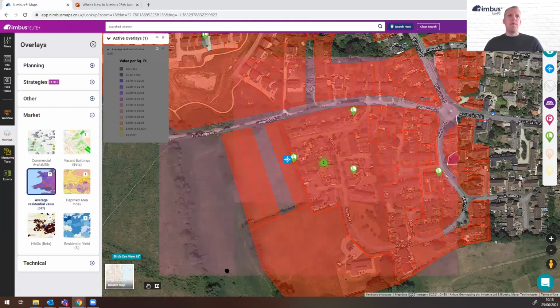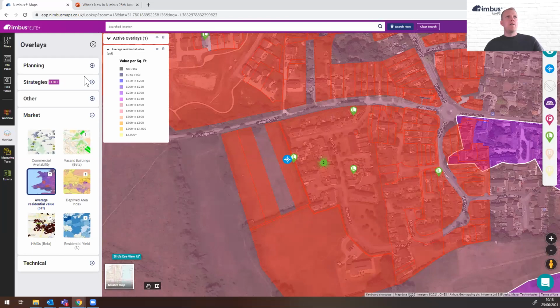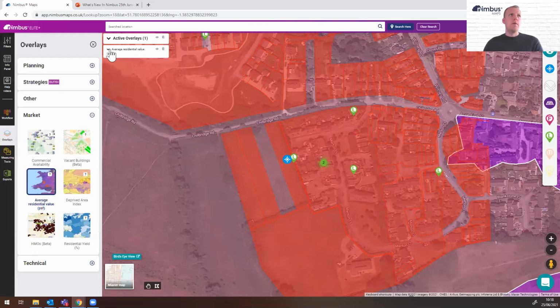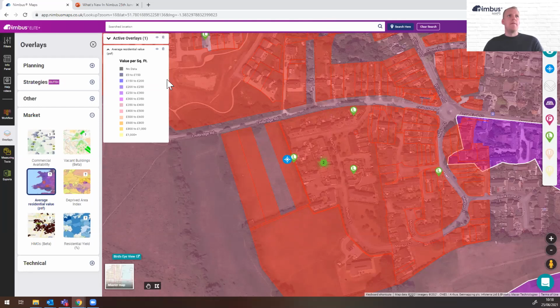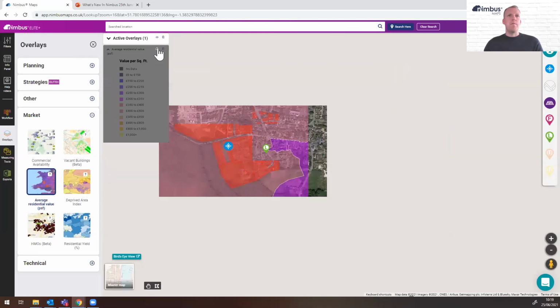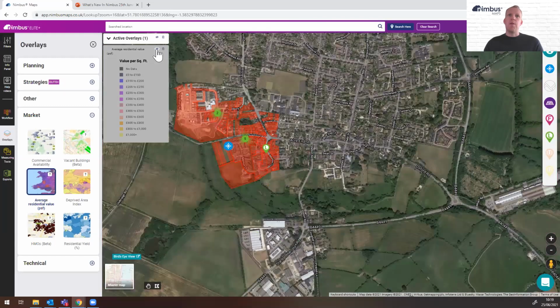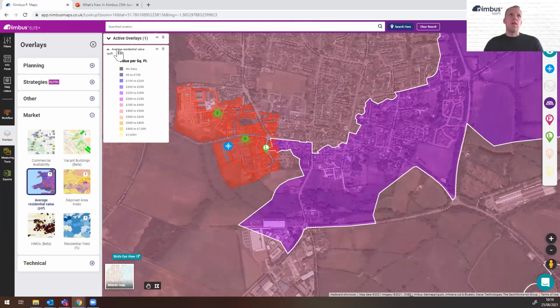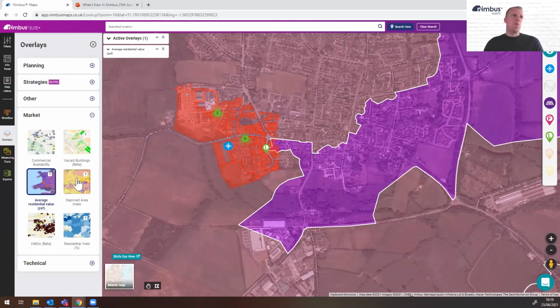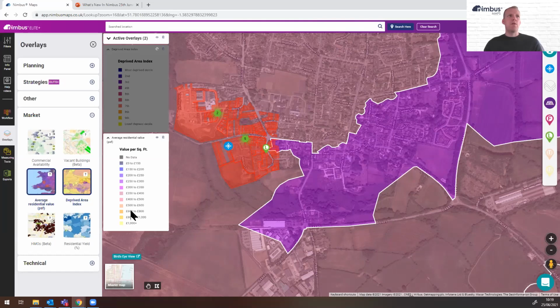So on here, we want to maybe know what's the pound per square foot for this area. And you see we have now got this little key section here as well, which you can collapse. There we go. So you can close that down or open it up. The other great thing is as you're moving around the map, it will show you when it's fully loaded. But you can now, a bit like what we've got with the right-hand side here, where we can toggle on pins, also do the same with toggling on the overlays, just using this little eye icon here.